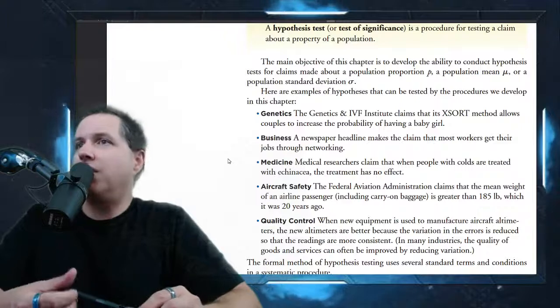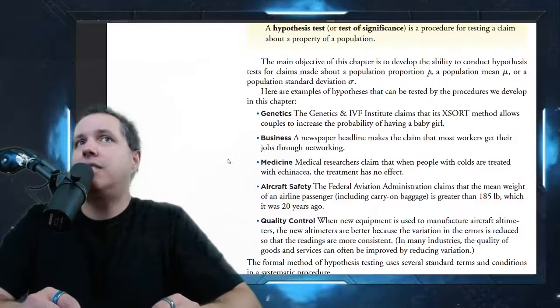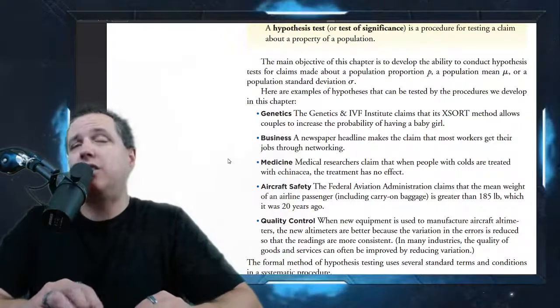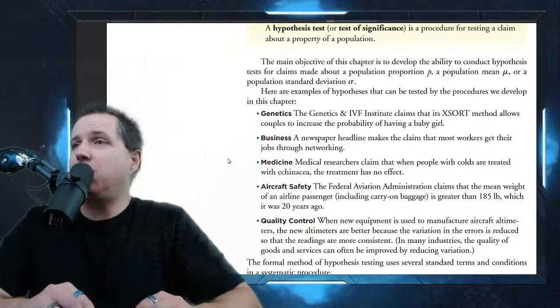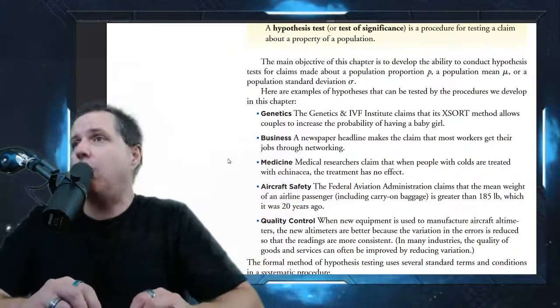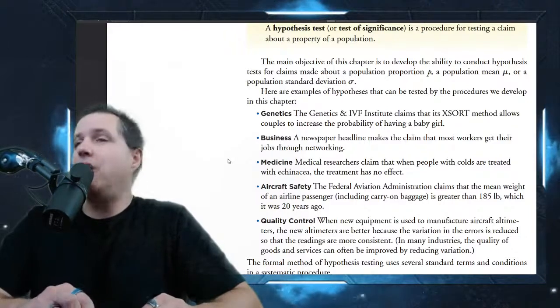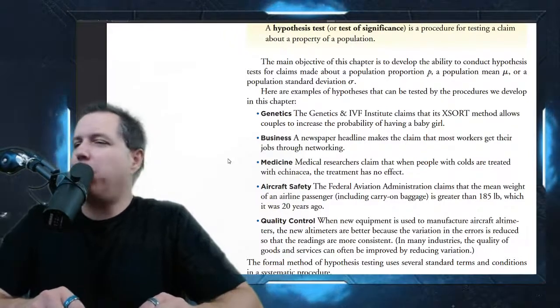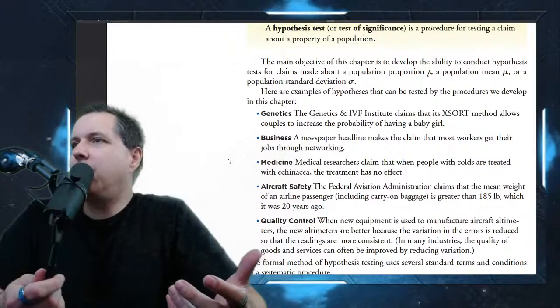So then you run into this where, if you go online, you can find lots of stuff that will tell you echinacea is great when you have a cold. It will shorten your cold. You'll have less of a cold, all that kind of stuff. And then you find other stuff that says, yeah, it doesn't really help at all. Well, how are you supposed to tell the difference, right?